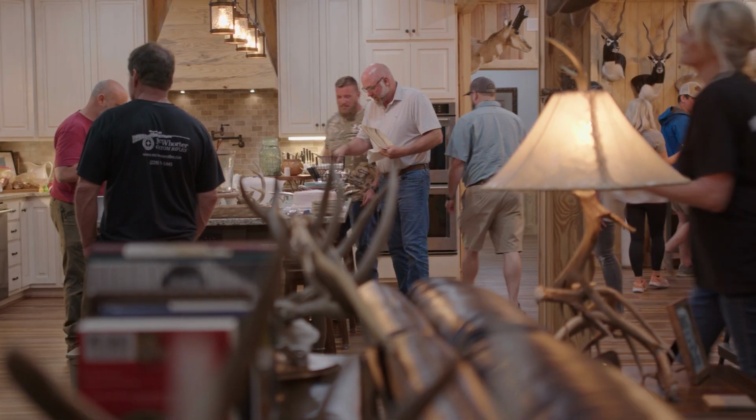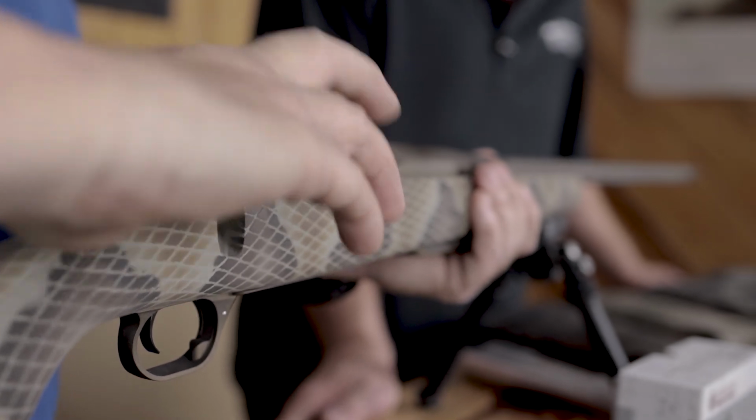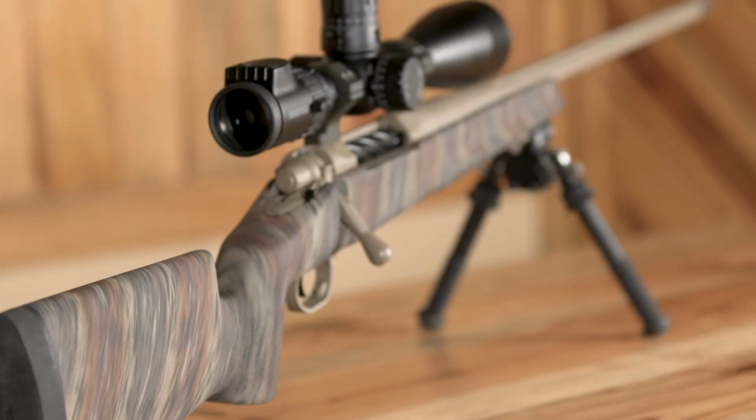Most of the guys that I talked to at dinner last night, you guys have some real world experience, made some long range shots. So some of this stuff I'm going to tailor to you guys, to the specific things that apply to your McWhorter custom rifles. That way you get the answers as to why we put that much care into all of our rifle systems.